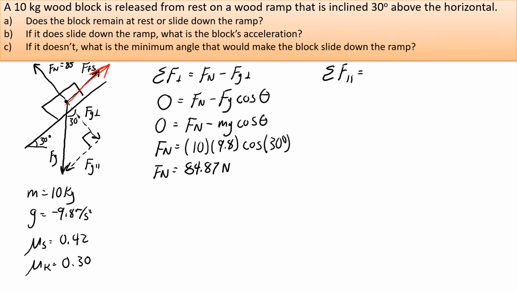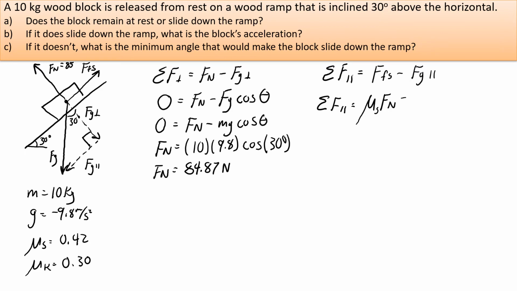So we have the force of friction static minus Fg parallel. So we don't know what the net force is doing yet. We don't know if this thing is going to start moving. So this is still kind of unknown. So we could leave it as the net force parallel, just like that. The force of friction is equal to mu Fn. The mu static, it's static friction.